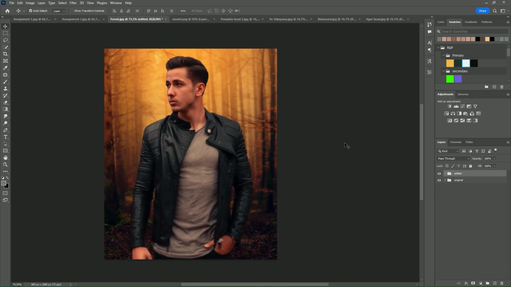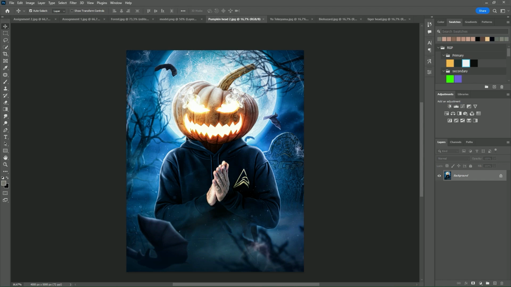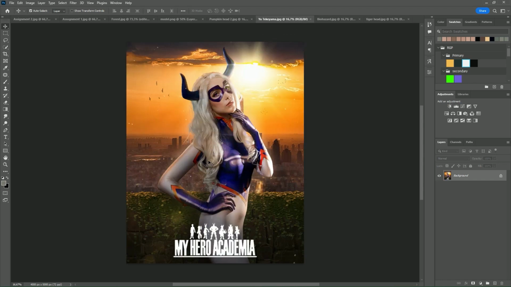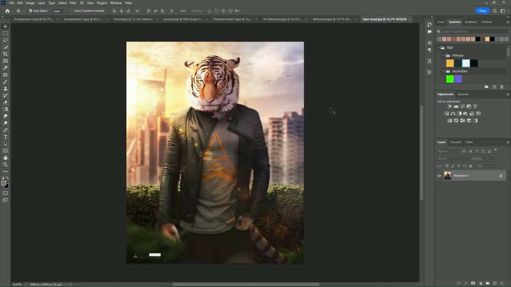I would also use other elements to help create depth of field and blending a bit more. If we have a look at some examples here. Here I turn myself into a pumpkin head and I've used other elements here in the foreground to create depth of field with the stuff at the background. I've used highlights as well, along with some shadows. Other images that I've used to help blend. So everything is color corrected, blended. This is the model that we've actually just used in this tutorial. I've even put my logo on his shirt like we did in the logo tutorial. And I swapped his head out for a tiger.